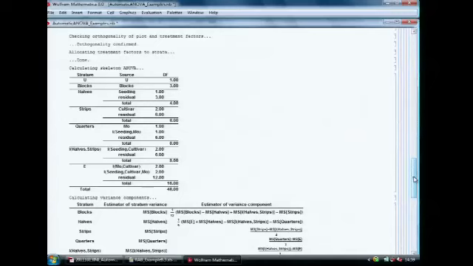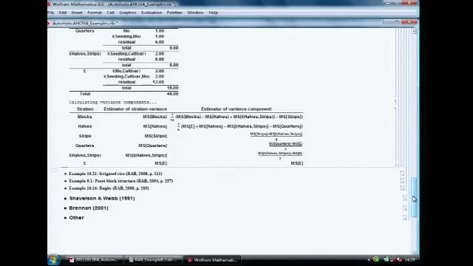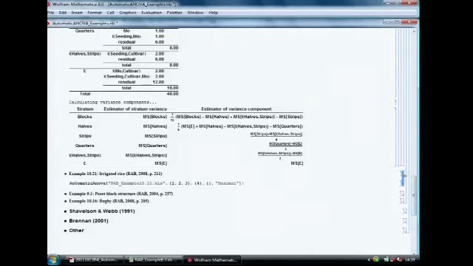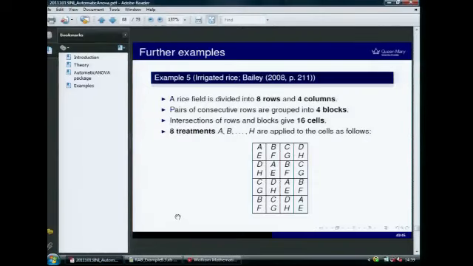And I mean, perhaps because of the time, I think I'll refer to one additional example which illustrates where a pseudo factor is automatically added. Now here, that is simple in a sense. So that's a rice field.